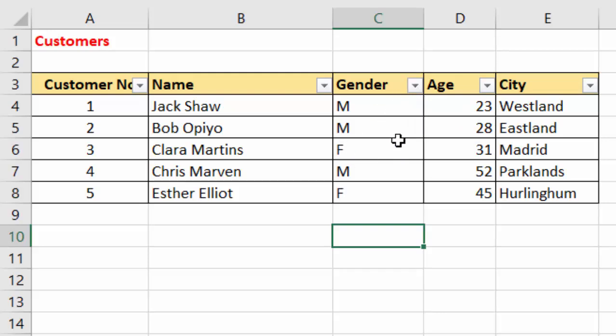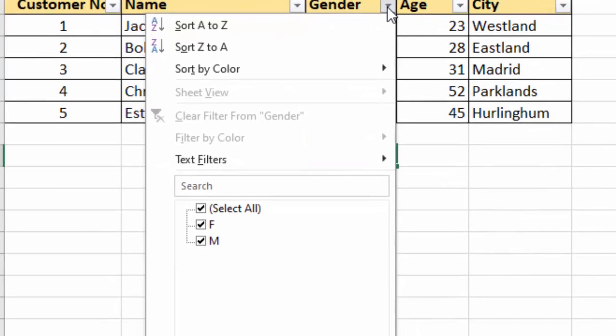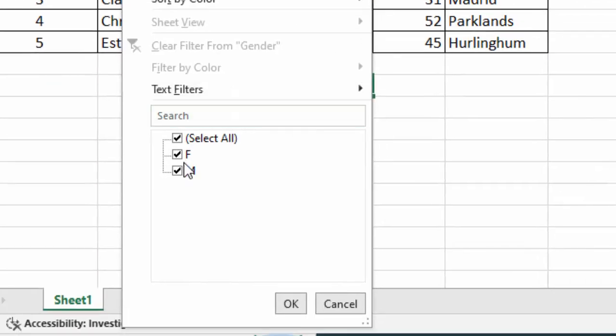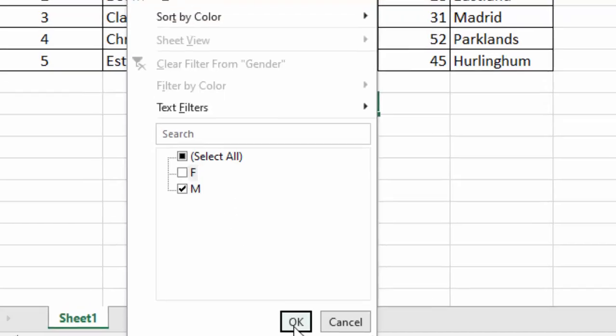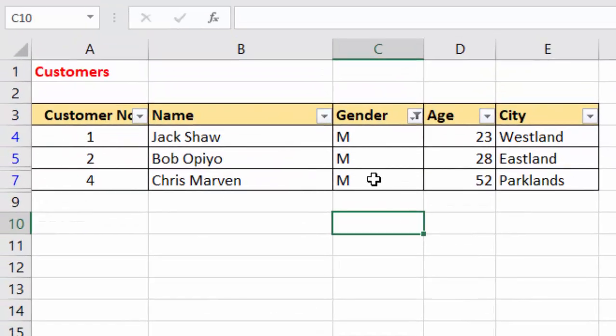I want to show only female, for example, and not male. So I will click this filter handle, then remove F. If you want only male, you remove F and click OK. You can see only male is shown. I can undo that.